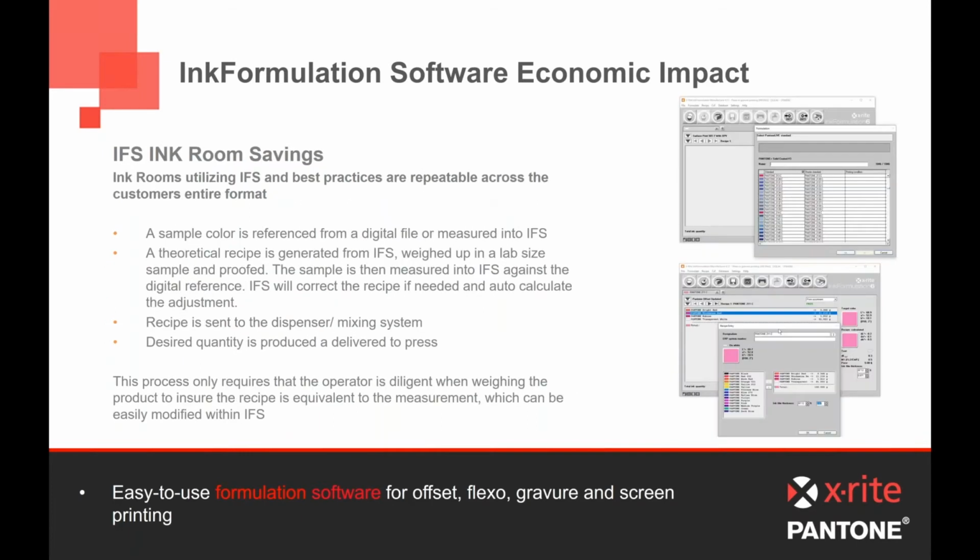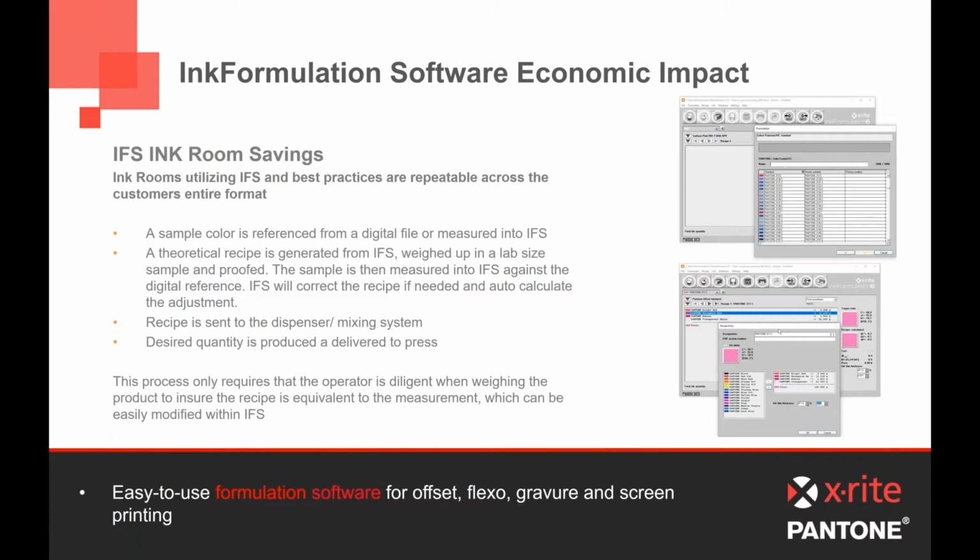Okay. When they're using the IFS software in the ink room, they reference a digital standard, or they'll measure that sample into the software, making it a digital reference. Then they'll prompt the software to give it a theoretical formulation. They'll weigh that up in a lab size sample, and they'll produce a proof. Then they'll measure that sample back into the software, comparing it to the reference.